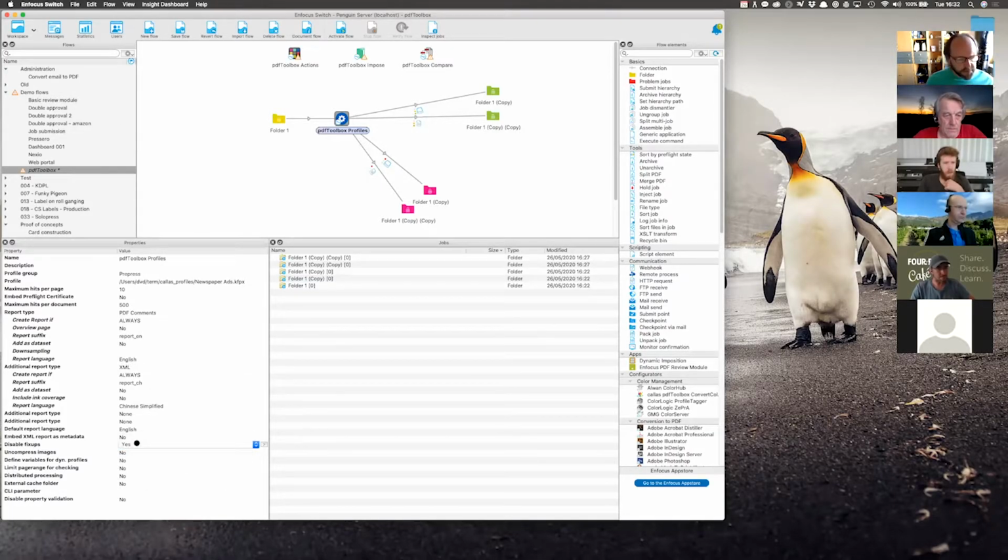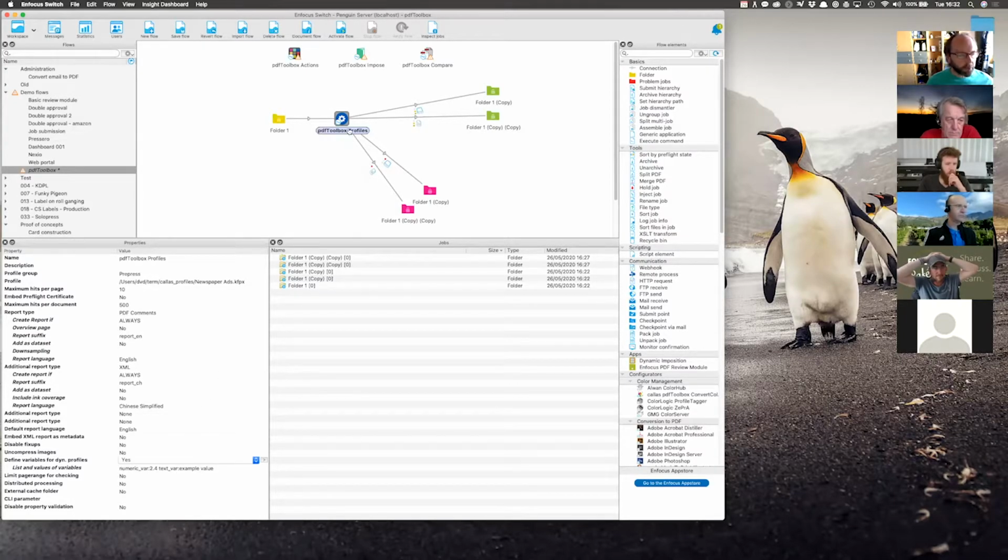So I can run something in PDFToolbox without running fixes. So if I have a profile with fixes and checks, then I can run only the checks in here if I want to. And then probably the most important other one that I will just mention, because we have talked about this in another Café already when we talked about variables, is the way to have variables.